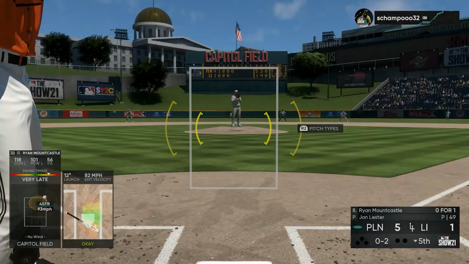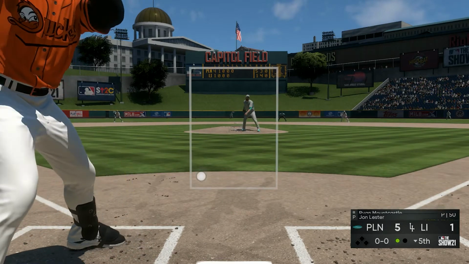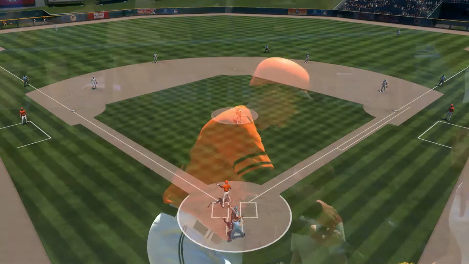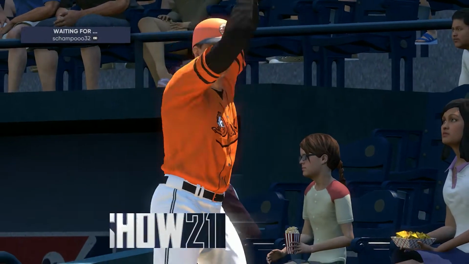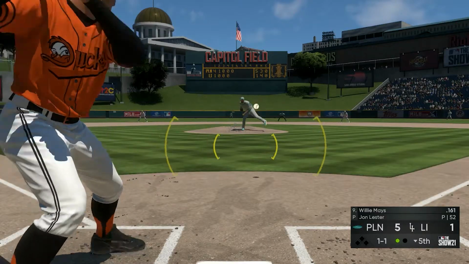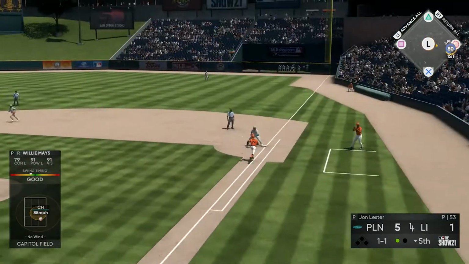Now we're going into the bottom of the 5th inning. Mountcastle gets up, strikes out looking. We bring in Willie Mays. Burnes, he did a great job after giving up those 2 runs, and the 5 runs in 2 innings. He hasn't given up a run yet, but we need some offense. We take him out. We bring in Willie Mays.